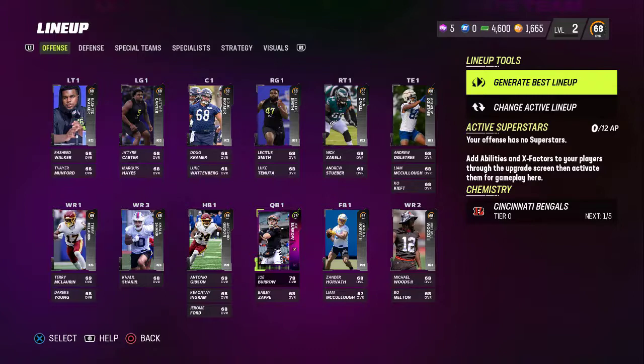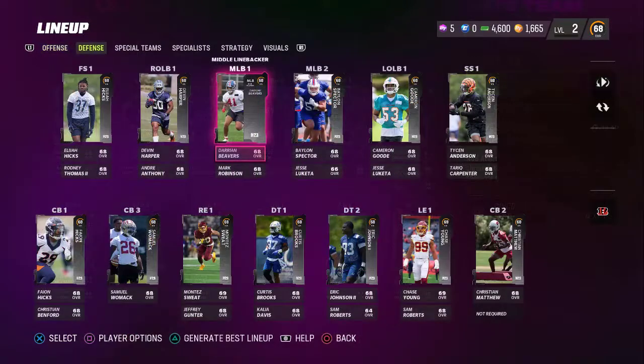Now, like I said, you can make multiple teams. You can make a team with all just the best players that money can buy, or you can make a team with your favorite theme team, or you can just make a team with just all rookies or just all legends. Whatever your heart desires, you can do it, and that's what makes MUT such a great mode and people love to play it. So if you tab over to the defense, it's pretty much the same thing.